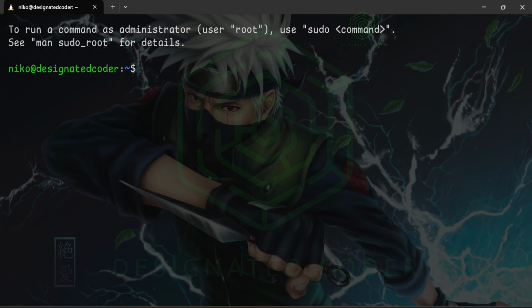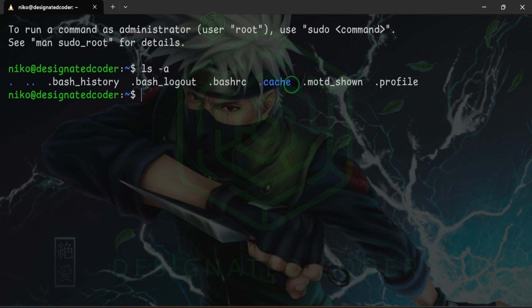So to get started, as I said, I'm using WSL, and if you're using any other terminal, you can follow along. Doesn't really matter what operating system because it'll still work. But I am using Ubuntu 24.04, which has dropped recently. It's super smooth. I do like it. It's not my permanent distro, but for purposes of WSL, this works just fine for me. So as I said, it's a brand new installation, so there's nothing on it. We look, there's nothing here.